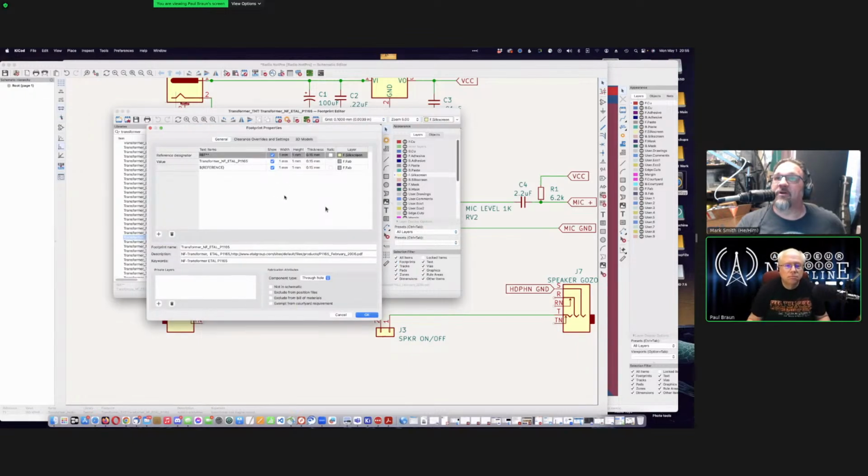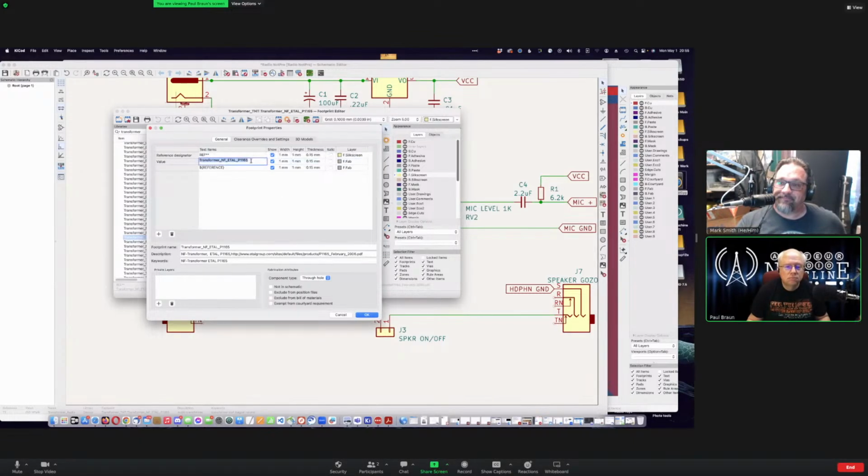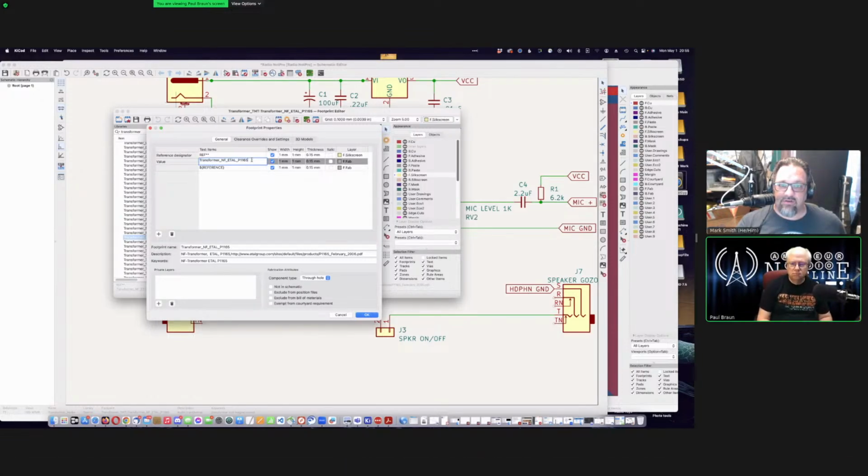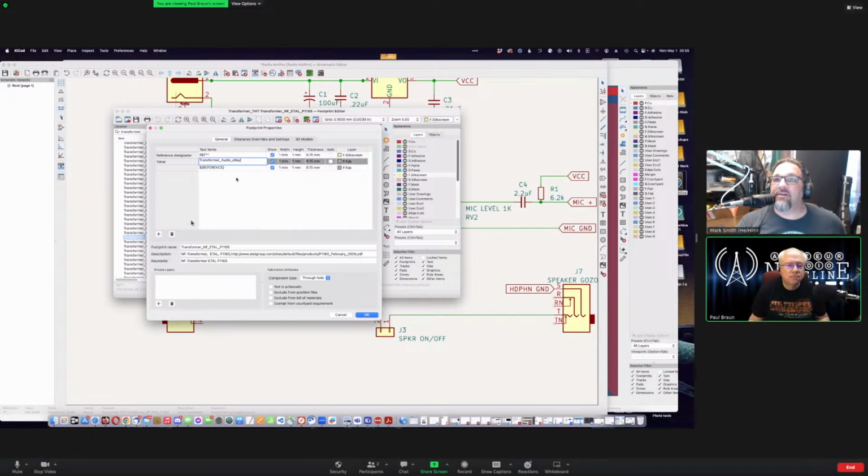This is footprint properties. Okay, there we go. We want to change the name. So transformer, what is this called? Make it transformer underscore audio underscore eBay. Sure. And then in footprint name, change the names down below as well.